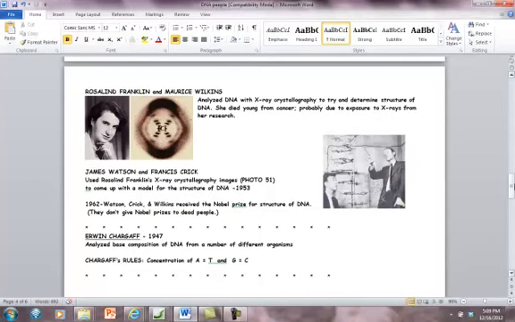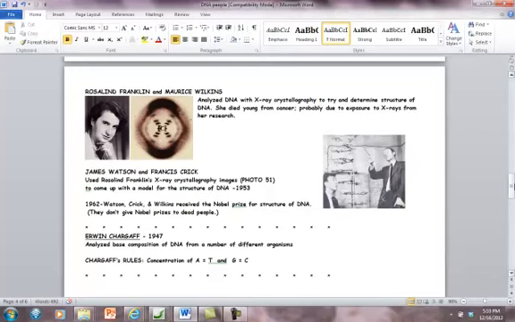There was a woman scientist named Rosalind Franklin, and she worked in a lab with another gentleman named Maurice Wilkins, and her lab also was looking at the structure of DNA and trying to figure out what the shape was. What's the shape of the DNA molecule? How did all those A's and T's and G's and C's go together to make a DNA? And she was doing X-ray crystallography, taking X-ray pictures of the DNA molecule and looking at patterns to see if she could figure out what the structure was.